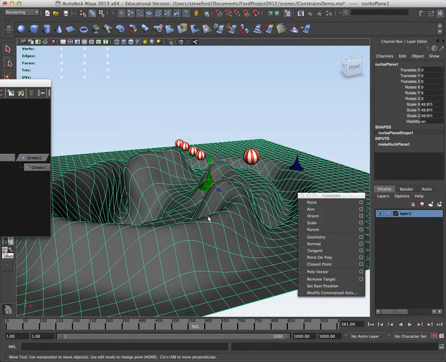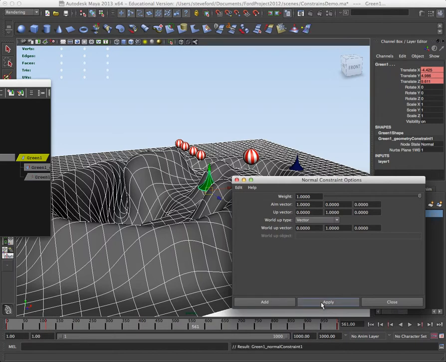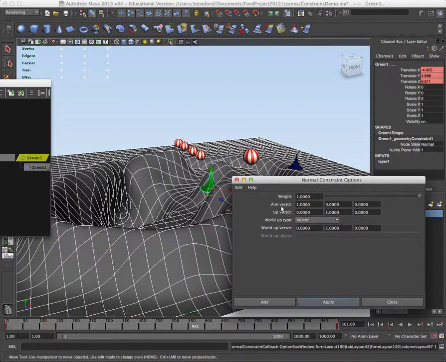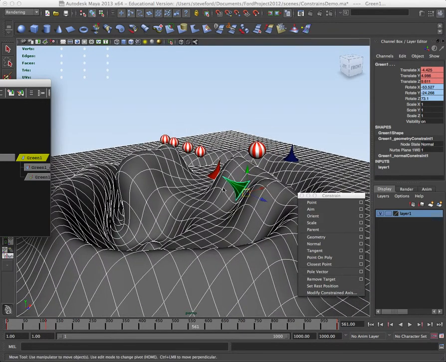Let's see, tangent and normal. There we go. So the surface normals are perpendicular to the surface.